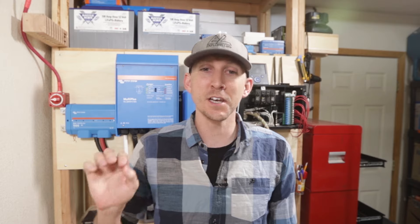First and foremost we need to take a pledge. Raise your right hand and repeat after me: I am going to stop thinking about solar panels as being 12 volt, 24 volt, and 48 volt. Now that's out of the way, we need to remember what exactly a charge controller does. The entire purpose of a solar charge controller is to regulate a high voltage of a solar panel array down to a lower voltage that can charge your batteries.